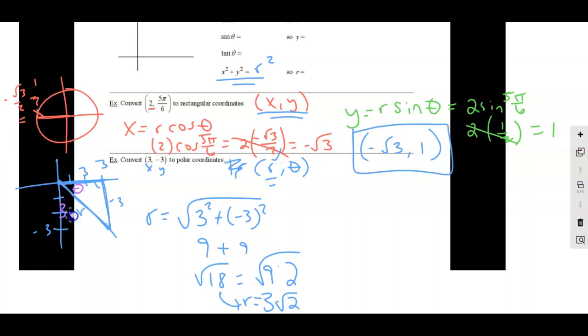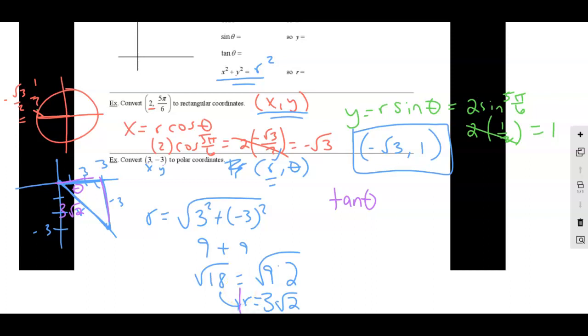We know this is now 3 root 2. If you remember that 45-45 special right triangle from geometry, you would also be able to get that really quick. But here's just right triangle trig, which you could have done from geometry. You know the adjacent and the hypotenuse, so you could do an inverse cosine. You also know the opposite and the hypotenuse, so you could do an inverse sine. But typically what's easiest is for us to do the opposite and the adjacent side and to just do an inverse tan. But really, once you have that little reference triangle completed, it doesn't matter which inverse trig you do. But most of the time, you're going to set up the tangent ratio because the x and the y are the things you're given.